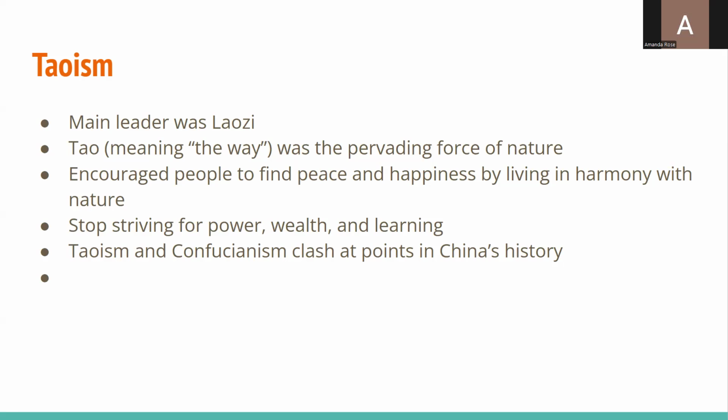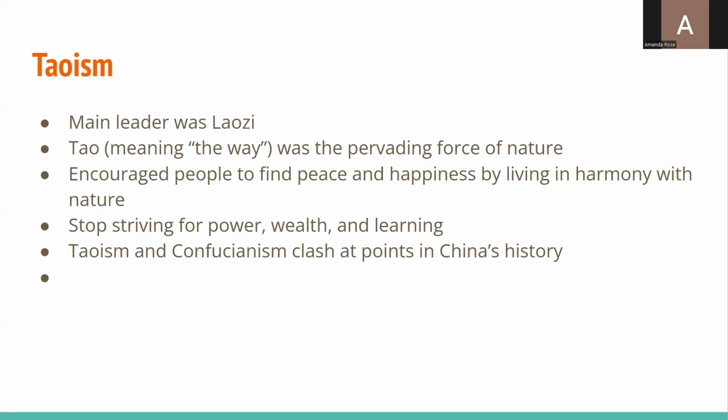Taoists illustrated this teaching with the example of water. They would say things like, there is nothing in the world more soft and weak than water, yet for attacking things that are hard and strong, there is nothing that surpasses it. The soft overcomes the hard, the weak overcomes the strong. That's a famous Taoist saying. Confucianism became the guiding philosophy of China's educational, social, and political system. Taoism became the basis of mystical, magical, and superstitious elements of Chinese society. And in many ways, these two philosophical ideas conflict with one another.